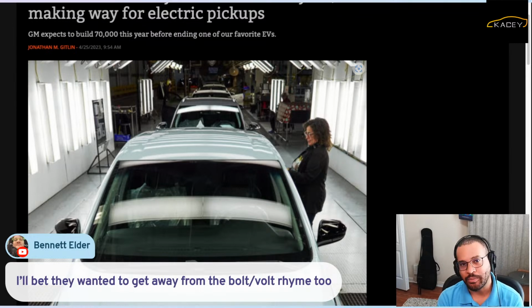So if the price is right, I would say it's a good deal, but I wouldn't pay an inflated price for a Bolt, knowing that it's going to be in that same position in just a few years with GM. They'll have supplies for the next 3, 4, 5 years easy, but when you get to the 8 years, pushing that 10 years, I don't know that I can trust them to do this. We've seen it several times over with the way that they just get out of an EV.